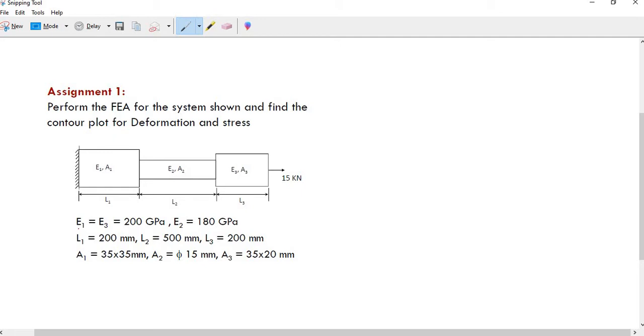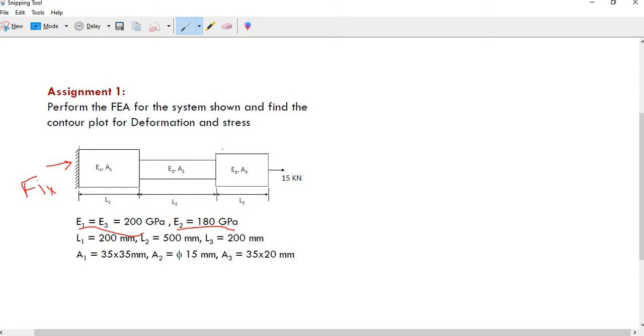So what you can observe here, we are having two different materials, and the Young's modulus of each material is given. All the different parameters relevant to this drawing are given to us. If we see the boundary conditions, one side is fixed, so this is basically our fixed side, and on this side we're applying the load.